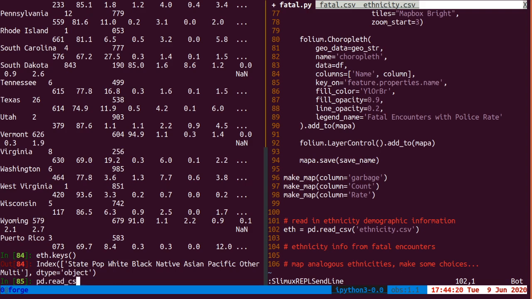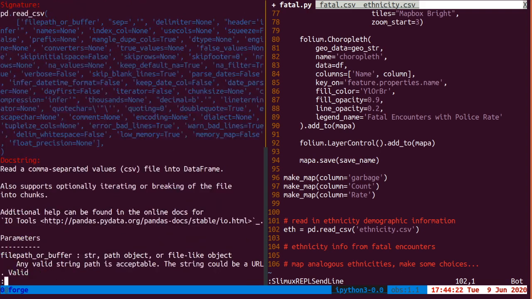pd.read_csv. I need the separator to be a space. Separator equals space. It is separator, right?